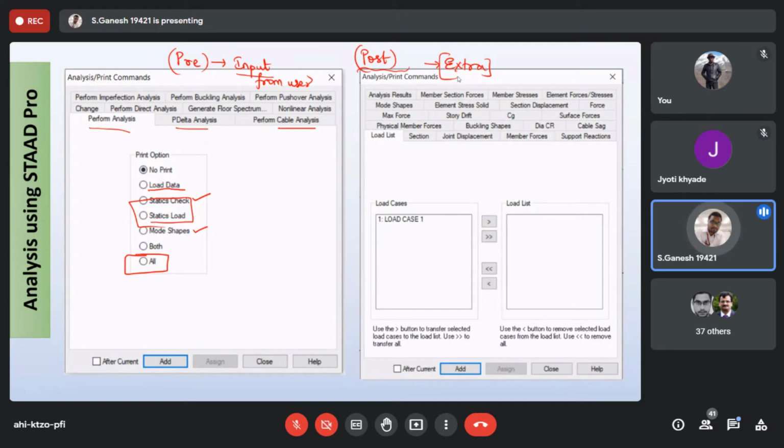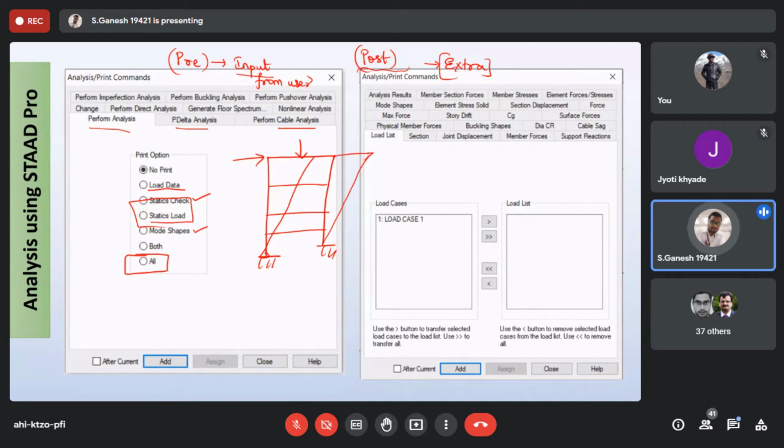So what I can show is some kind of drift analysis, how the building is going to drift. So this is a building, and I have analyzed it with the loads or some lateral forces. What will be the drift? If I have a number of floors, for each floor, what will be my drift value? Suppose I want to know that, so that will be done in post analysis.